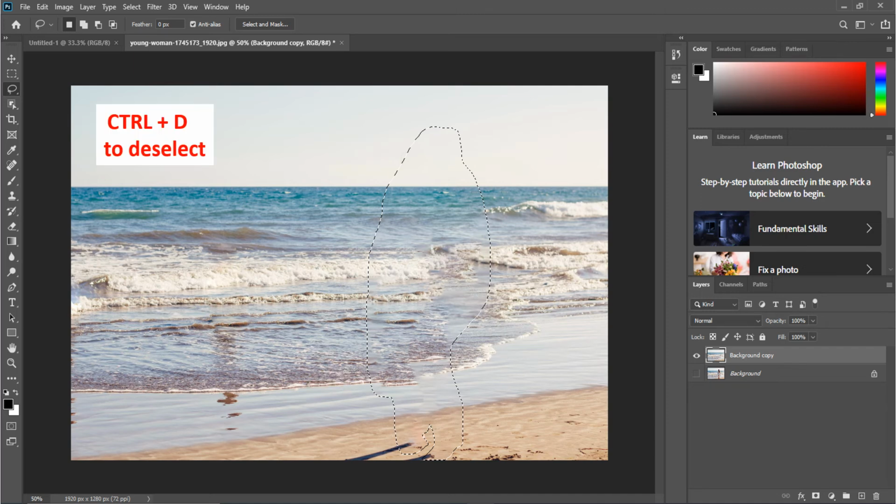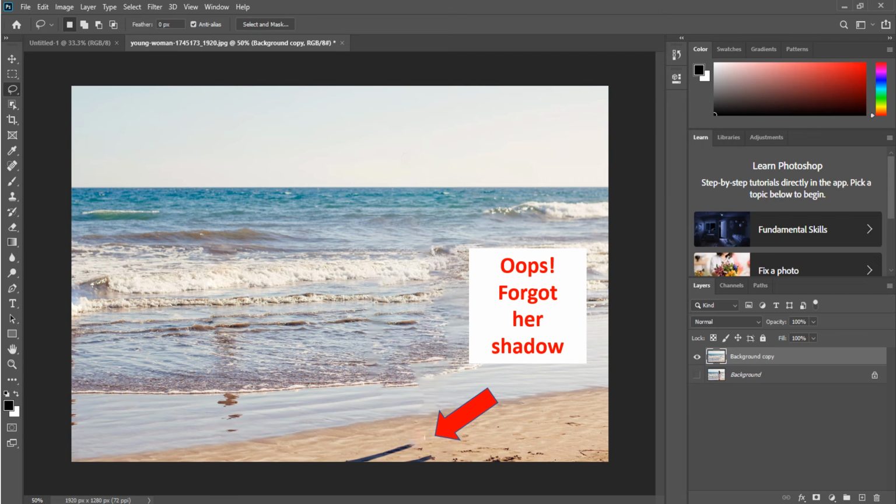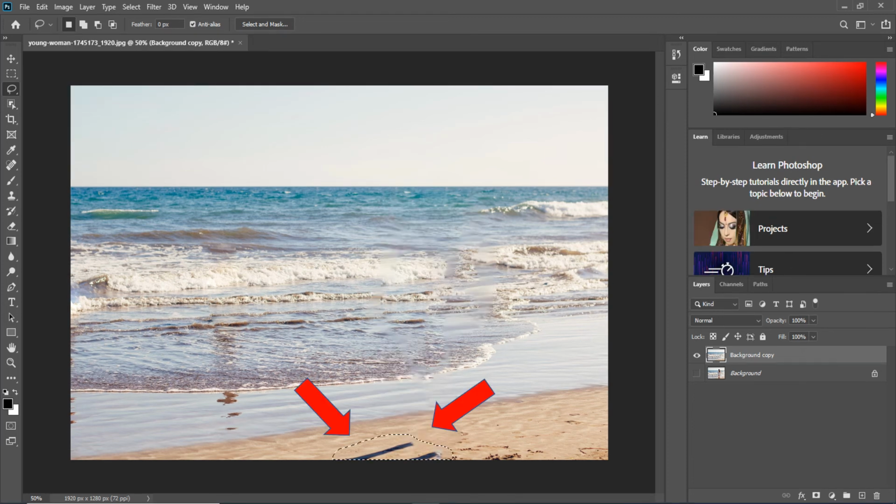And now all we need is to do Control D to deselect, and there we are. But oops, I forgot her shadows. As you can see, at the bottom here, two shadows from her legs. So all we need to do simply is to repair that. So we'll go back to the Lasso tool, and I've created an outline of the shadows with the Lasso tool.